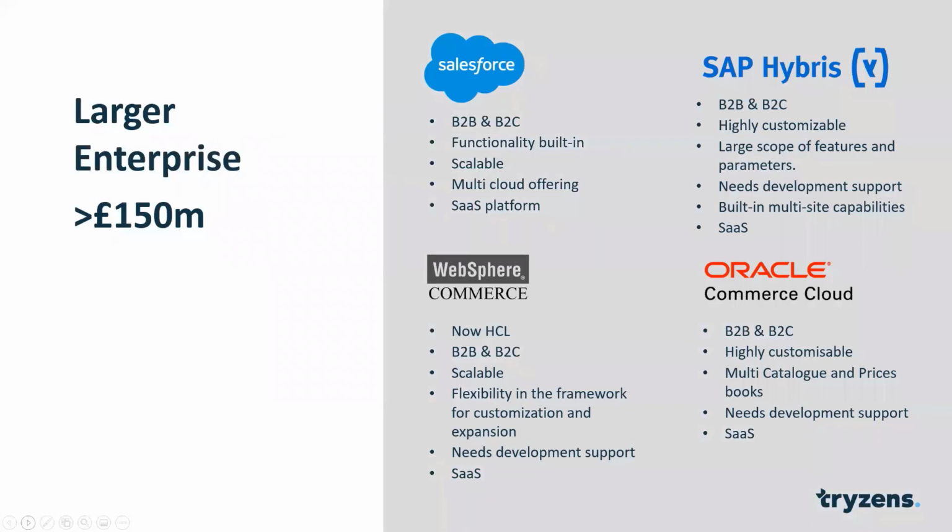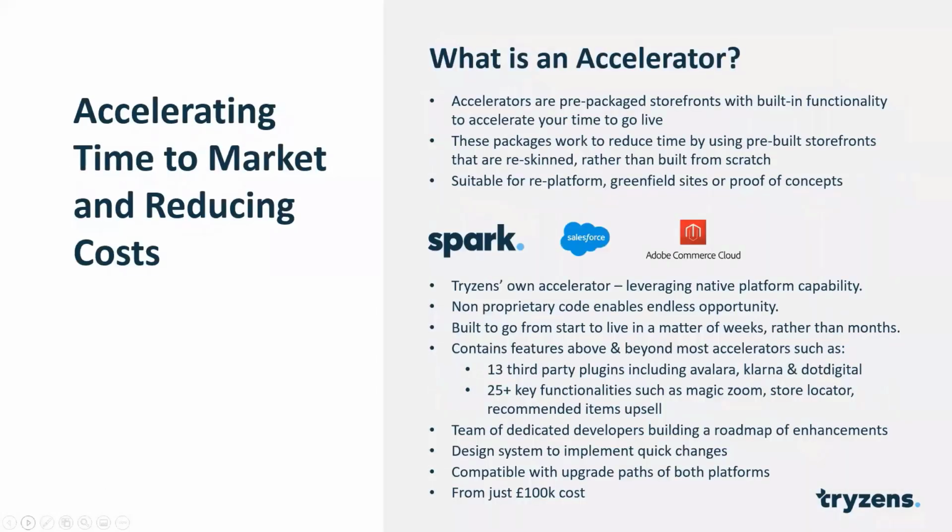I'm not going to spend much time on them now because we are coming to another webinar that follows this one, where we will talk in more detail about getting the right fit with these technologies to your needs and requirements. But I will just quickly touch back on the concept of an accelerator because I think it's quite important. The big issue here is how you achieve investment in a platform that will grow with you as your organization grows. To do that, what Trisons have done is invest in a solution we call Spark.